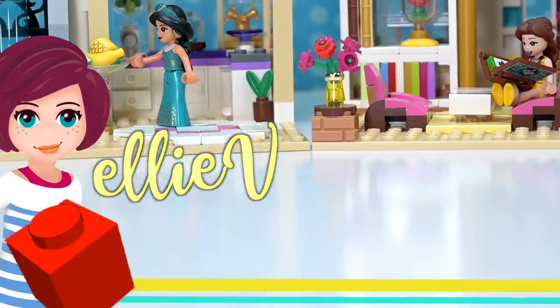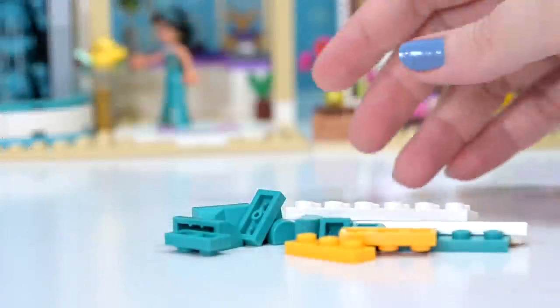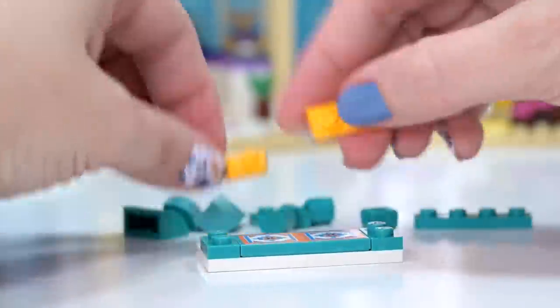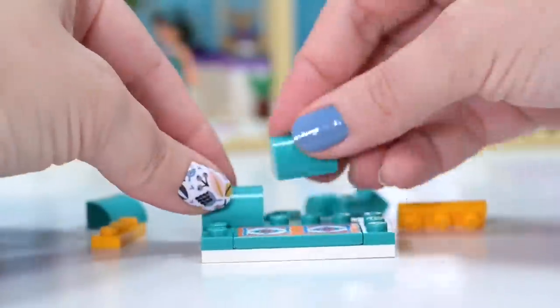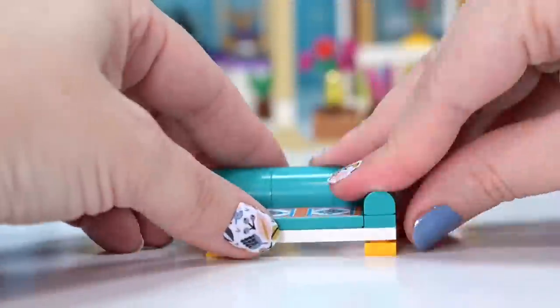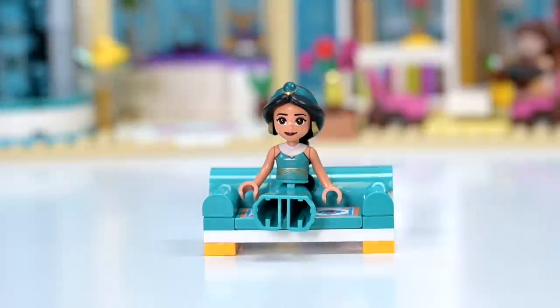Hello, welcome, I'm Ellie. Today I'm going to show you lots and lots of different ways that you can build a couch from the same base. So using just the same basic pieces, but then if you use other pieces you have in your collection to make it a variation. Wow, I've started this so well.